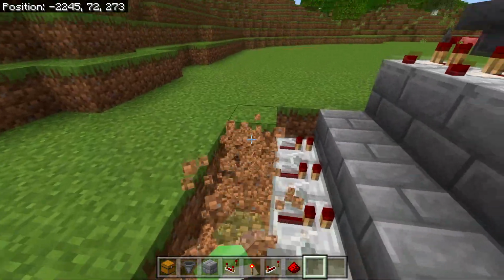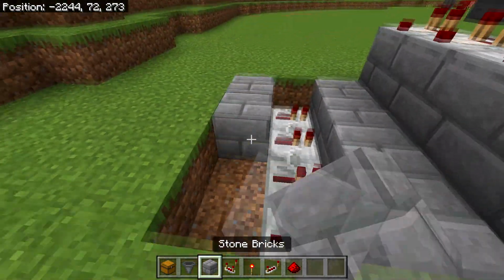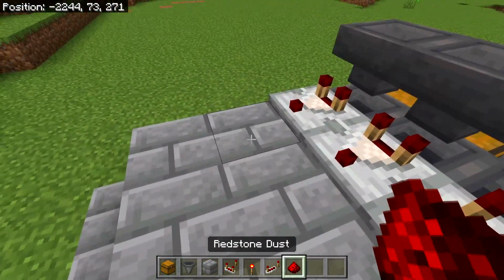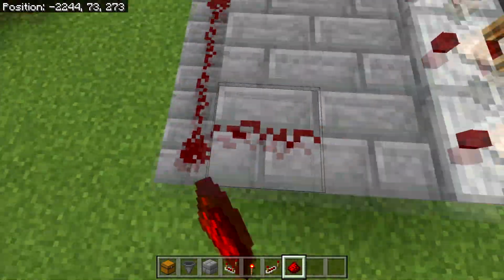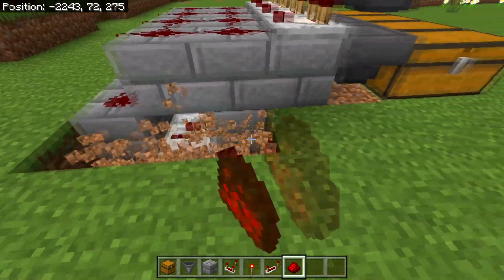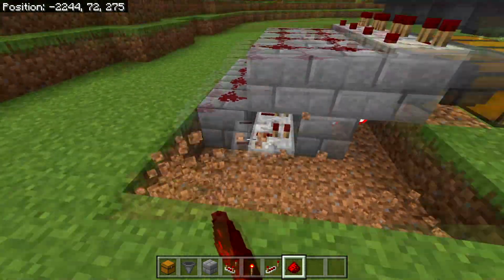So after that, you will need to break out the blocks that are behind the repeaters to replace them with normal blocks, and then place 8 solid blocks right here, just like this. Then the next step is to simply fill up all these blocks with redstone, so you should have a total of 12 redstone dust on top of here. Then to quickly make sure you have done this correctly, what you should have is something looking like this.